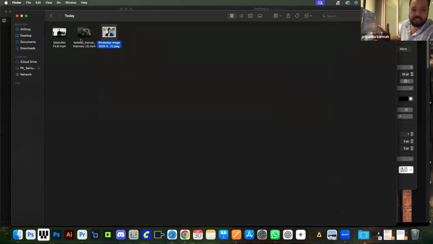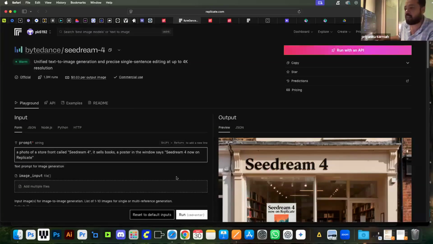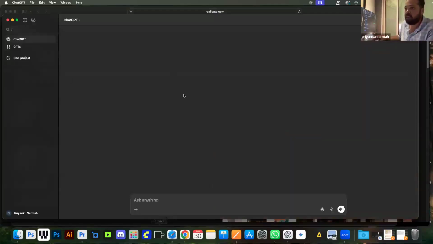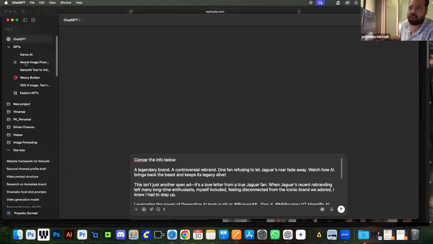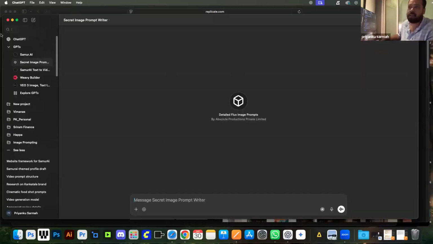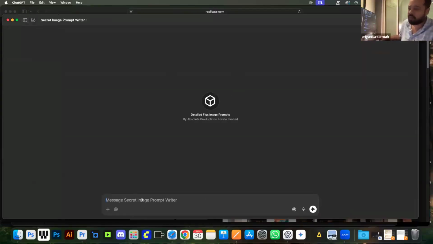The second thing we will do is create the costume in which this character is going to be seen. To do that, I will come to my ChatGPT. In my ChatGPT, I already have a pre-trained image prompter, which I use on a day-to-day basis. This is something I have trained over time, and this is my own image prompter. You can use your own image prompter. You can just go to the GPT store, and there are hundreds of prompters out there. They are pretty incredible ones.